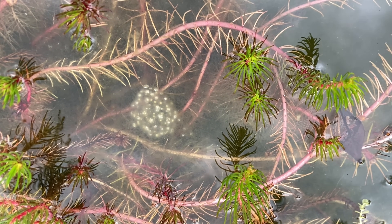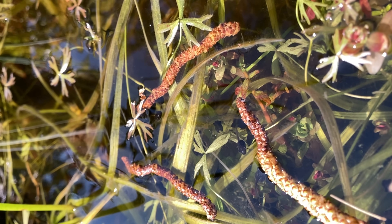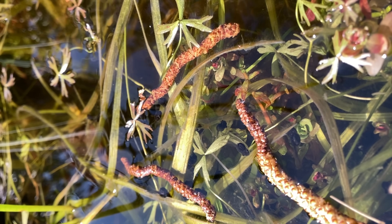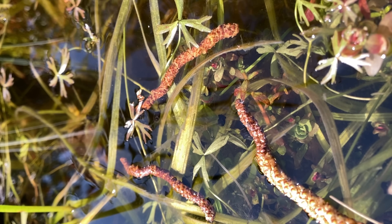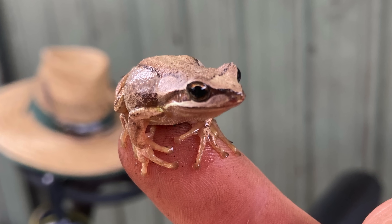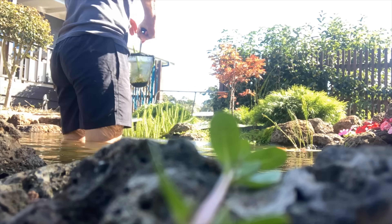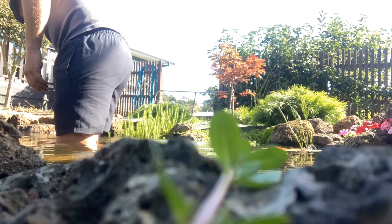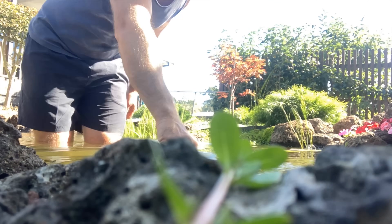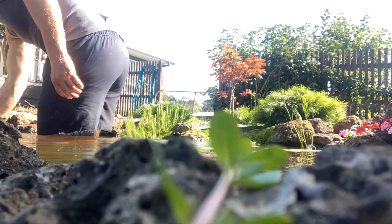As these animals undergo their transformations, they remove nutrients and energy from the pond. Tadpoles, for example, begin their lives in the pond as aquatic creatures feeding on algae and organic matter, but as they mature they eventually transform into frogs and leave the pond altogether. This process is very beneficial — it's like doing a water change, netting the pond, or manually removing plants, yet we didn't need to do anything. We just watched nature work. Of course, sometimes you still may need to do those things, but the closer we can work with nature, the less work we need to put in.